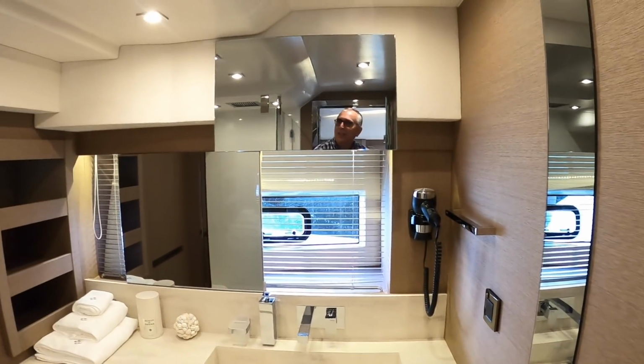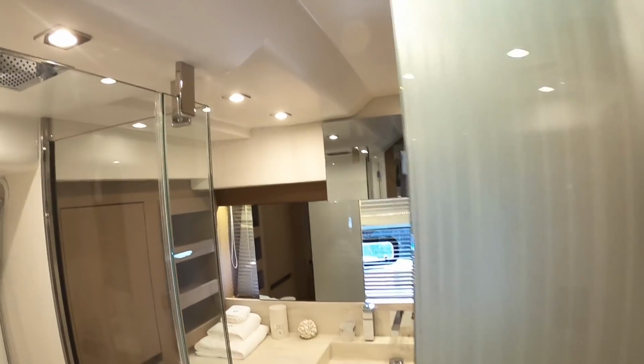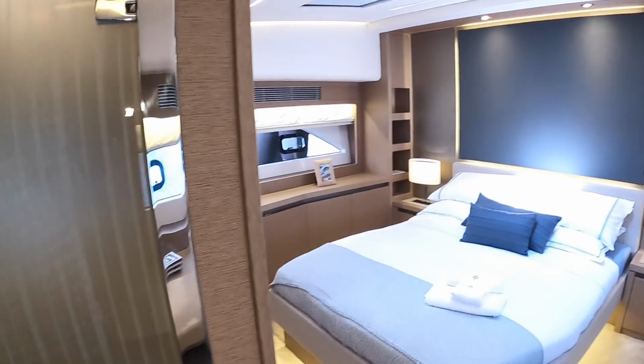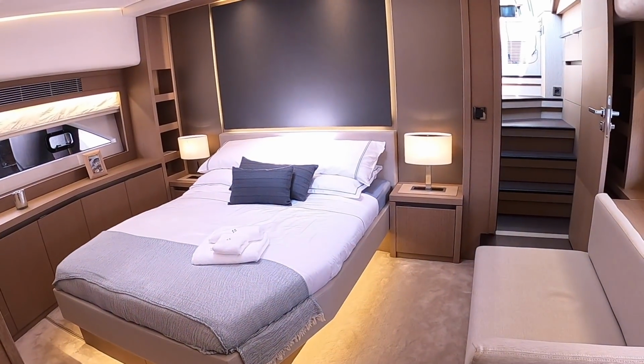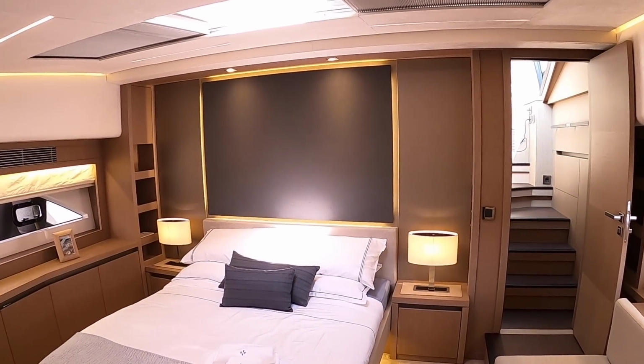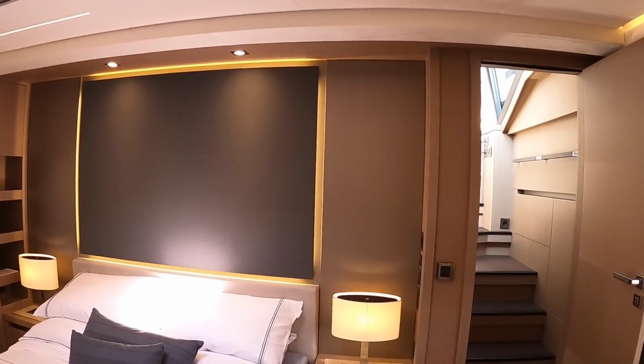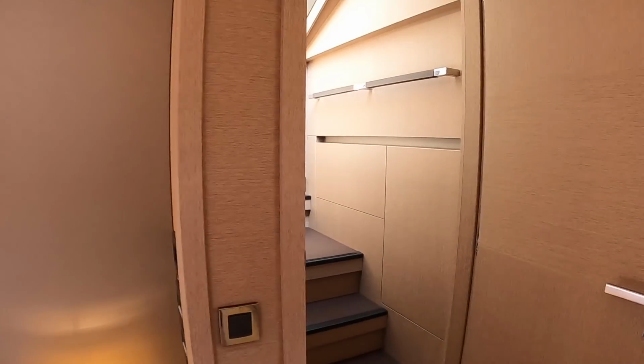Some nice spacious heads, that one actually. Very good, and again a load of headroom in here, which is appropriate for heads I suppose. But yeah, that's a great cabin, isn't it? That works really well. Love the funky lighting in around the headboard here and stuff like that. That's another thing that's changed actually, the headlining and the lighting has all been upgraded. They're really upping the game with these, it's nice.